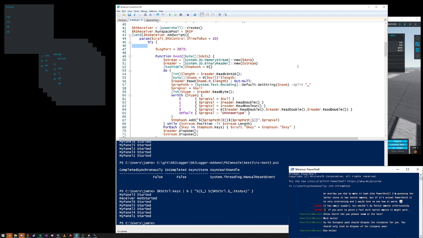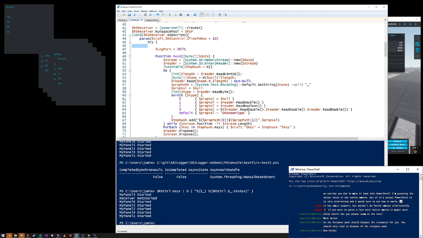The run space pool should dispose the run spaces for you. You should only need to dispose of the run spaces pool. By the way, thank you so much, Michael. I'm still figuring this out. I think because I'm recreating the variable, that's triggering a dispose. So for the most part, I'm good. The only tricky part with the receiver is that it binds to a UDP port to listen on, so I have to be careful with how I control that one.